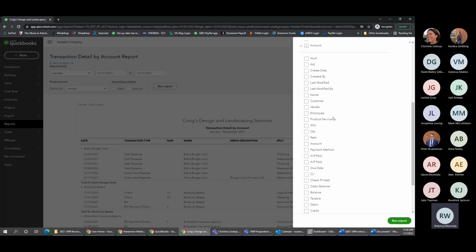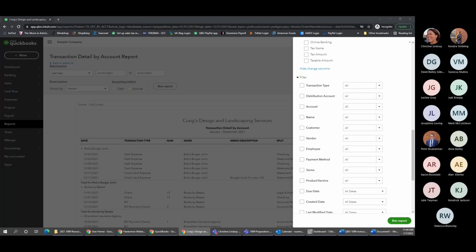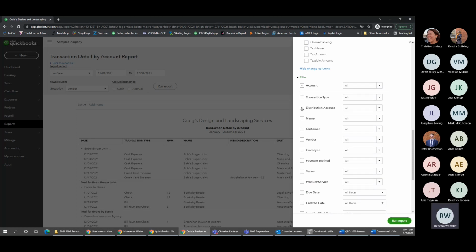Then we're going to scroll down to the filter section. And we're going to select account. And in the account filter dropdown, we're going to come down here and select all. Make sure to actually put a check mark in this select all option.